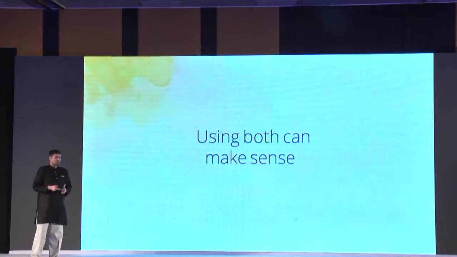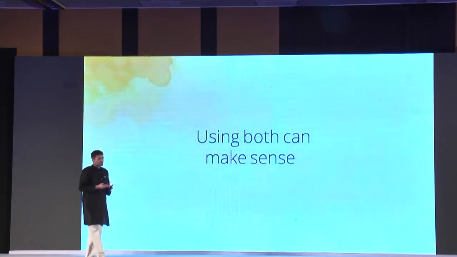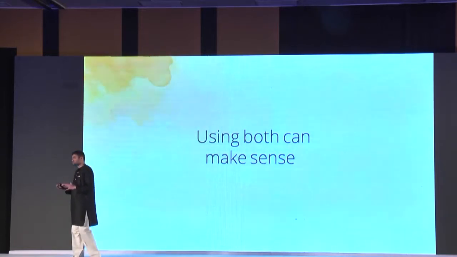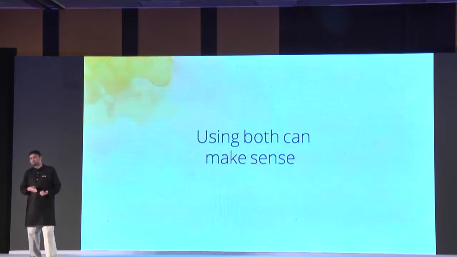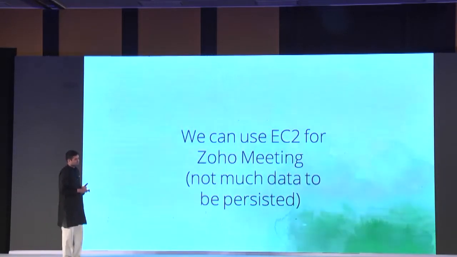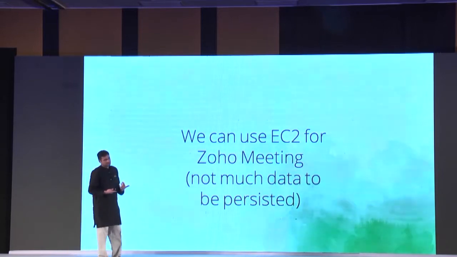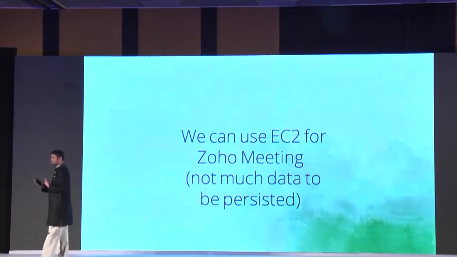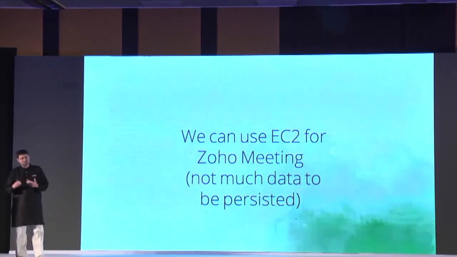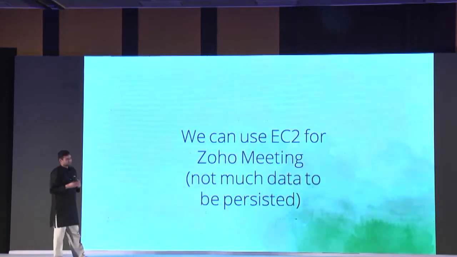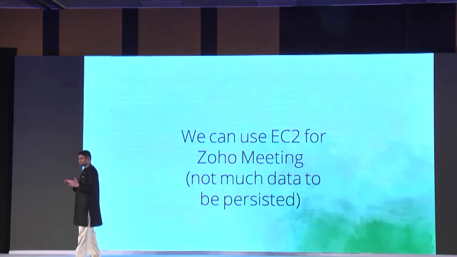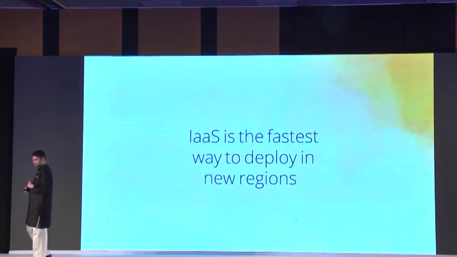And it's not either or. One thing to keep in mind, both of these can work together for you. You might have some workloads, some portions of your app being served from a hosting data center, some of them from something like EC2. One use case from our own example is we have an app called Zoho Meeting, which streams a lot of data in real time between users. But none of that needs to be saved, really. So it can be helpful for us to use something like EC2 for specific workloads, specific apps like that. But of course, we have our own data center for most of our other stuff.